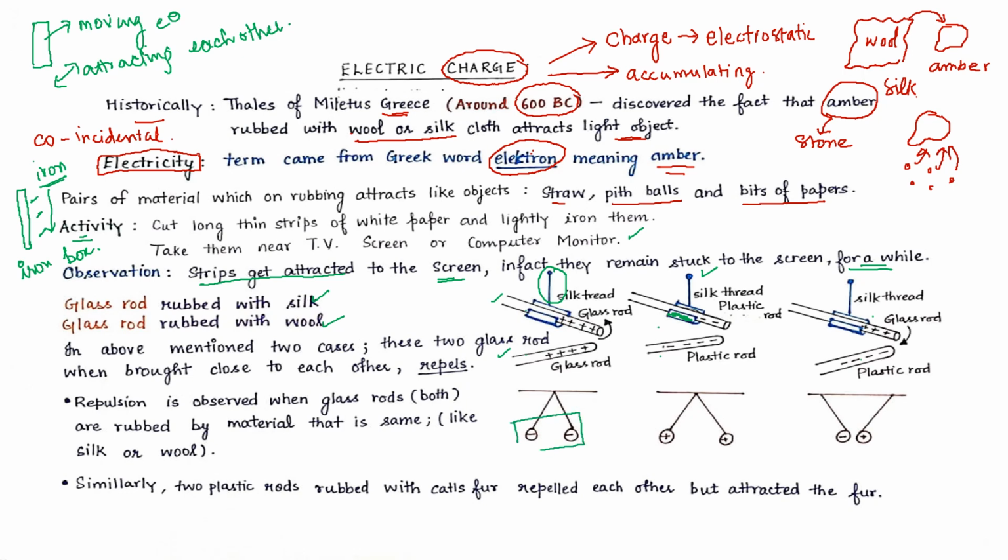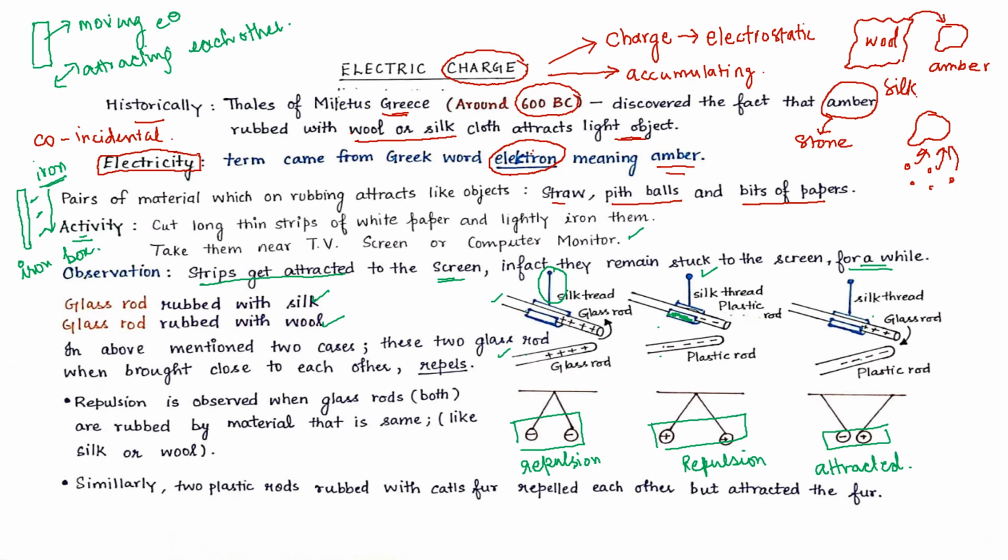Okay, and then see here the second diagram. There is repulsion in this. In this there is again repulsion. But what about here? Here these two bodies are being attracted to each other. Then how is it happening? So let's move on to the next slide to understand what basically is happening and how we are getting repulsions and attractions.